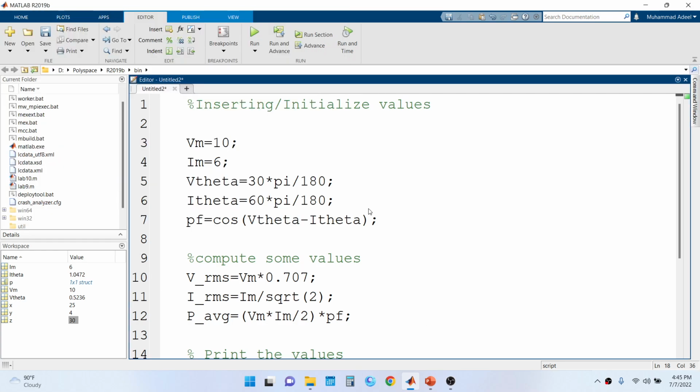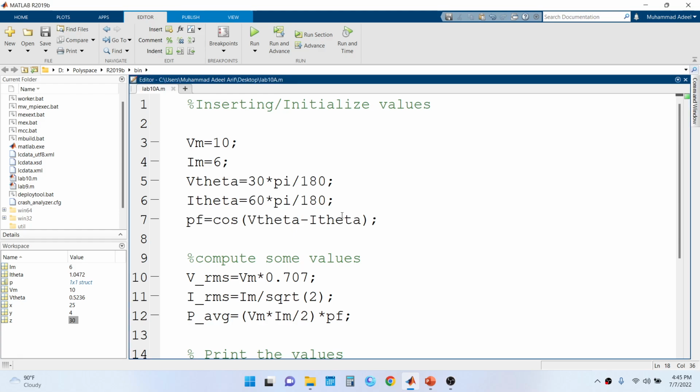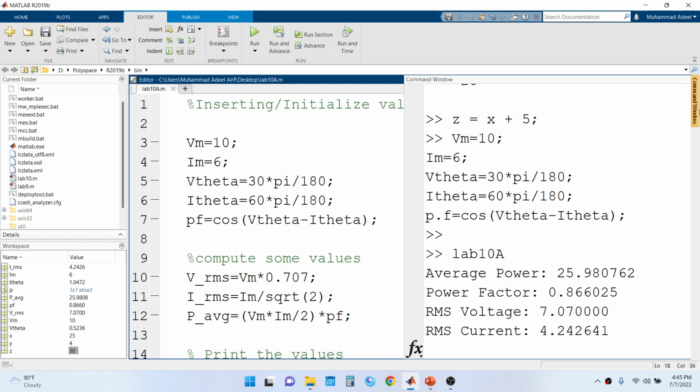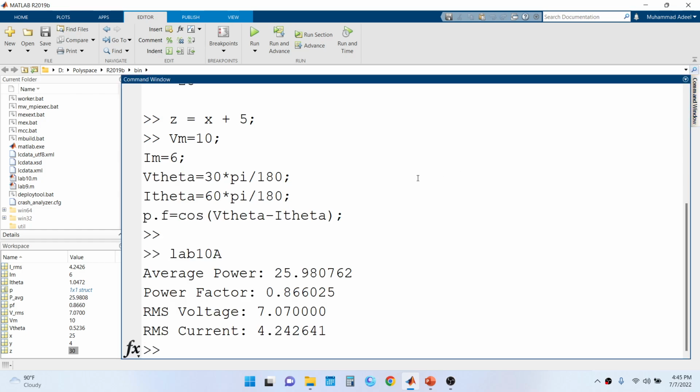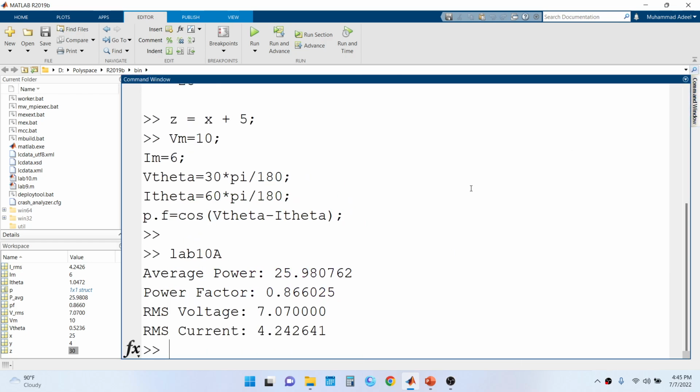Save it. Now it will run the whole algorithm, and you can always add to path, because sometimes a different path available creates a little problem. All of it gets printed in the command window: the average power is 25 something, the power factor is 0.8, the RMS voltage is 7 and the RMS current is 4.